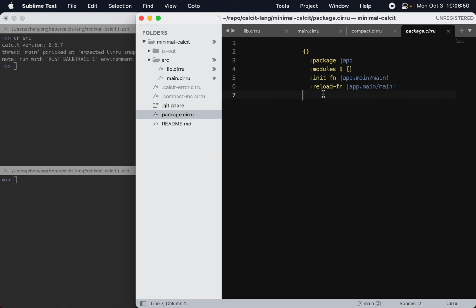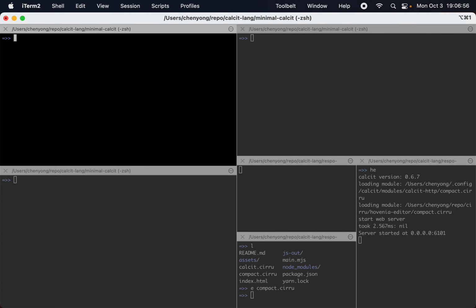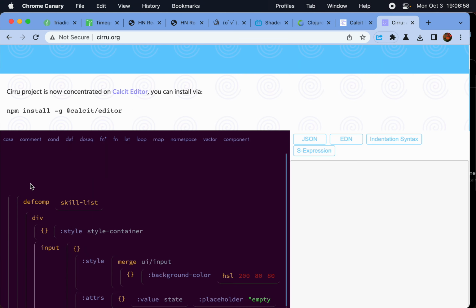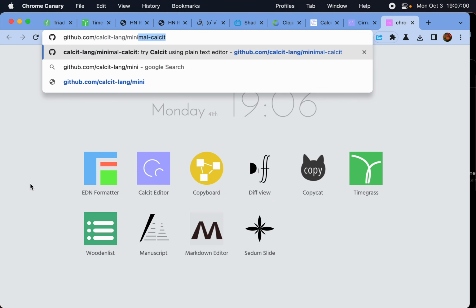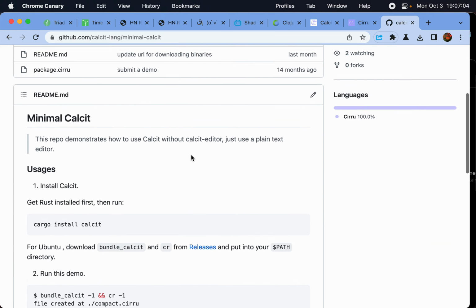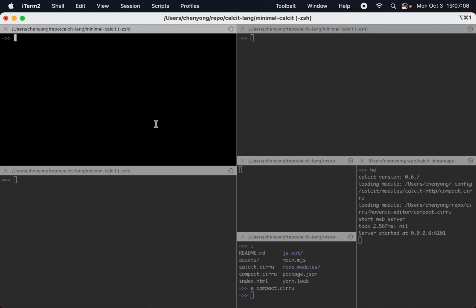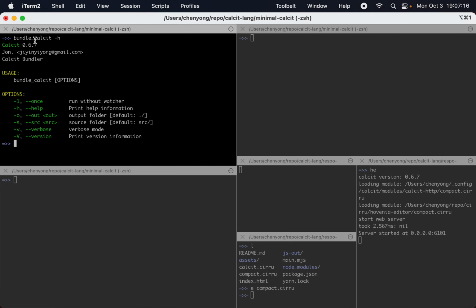So now this file is already created in the project. It's actually called minimal-calcit, which is this project. And then there's a command called bundle_calcit, if you have Calcit installed, which is the command for bundling the file.